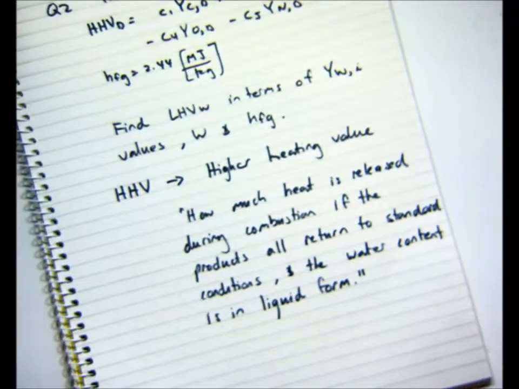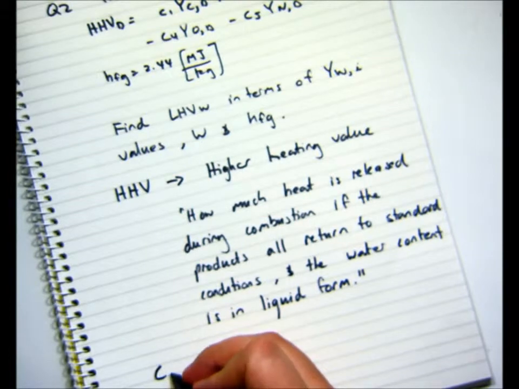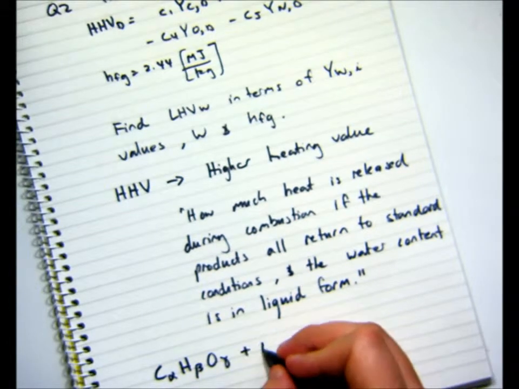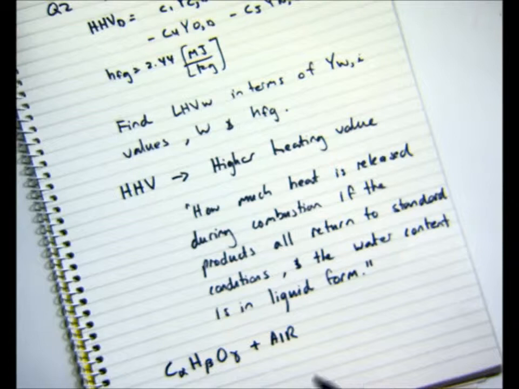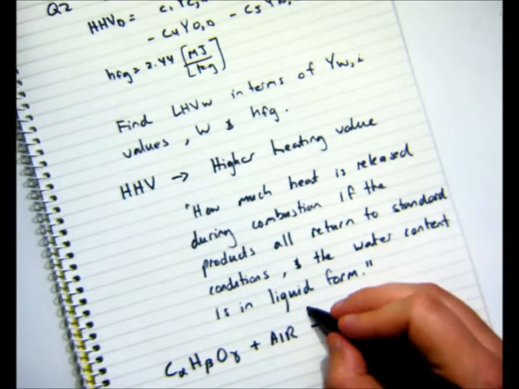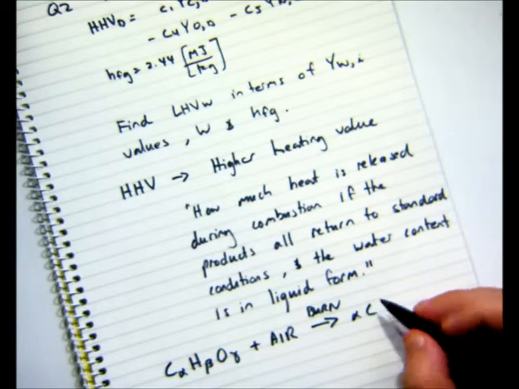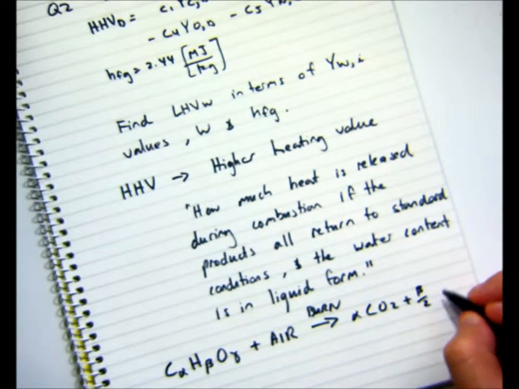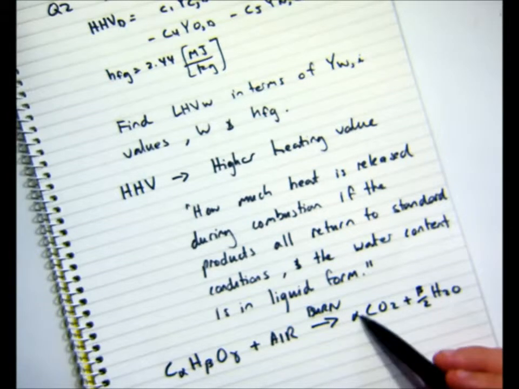Okay, that's a bit of a mouthful, but basically what it's saying is, if you consider some chemical reaction where you've got some sort of biomass which has some amount of carbon, some amount of hydrogen, some amount of oxygen, and you combine it with air, and you do this at standard conditions, so that's 298 Kelvin and 1 atmosphere, and you burn this, then you'll get the carbon going to CO2, the hydrogen going to H2O, and you'll have all of the oxygen in both the fuel and the air consumed in forming the water and the carbon dioxide.